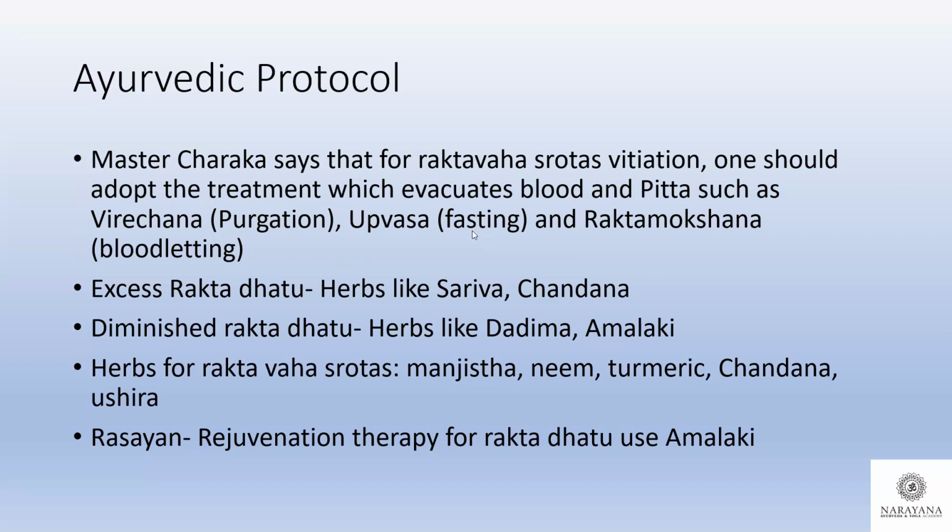So Virechana, Upavasa, this is fasting or some kind of Langhana therapy. And then there is Rakta Mokshana or bloodletting, not relevant for us at this point. Okay. For excess Rakta Dhatu, Sariva and Chandana, which is sandal, basically. Too little, you have to build up the Rakta Dhatu with things like pomegranate, Dadima, and Amlaki. These are some of the herbs specific for the Raktavaha srotas, like Manjishta, Neem, turmeric, Chandana. There's a lot more, but I put the more familiar ones. And what are some of the things that give Rasayana, which means rejuvenating, specifically for the Raktavaha srotas? Easily you can say it's Amlaki. Again, this is very Pitta related. So Raktavaha srotas, Pitta dosha. Rakta Dhatu, Pitta dosha. Keep that pairing going, and you won't be far wrong. Okay.